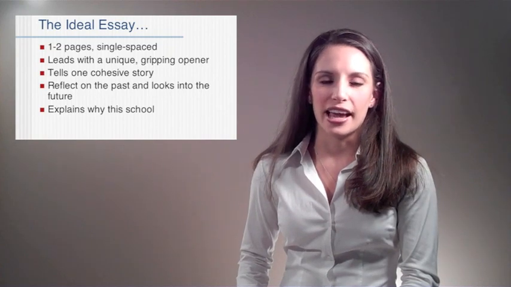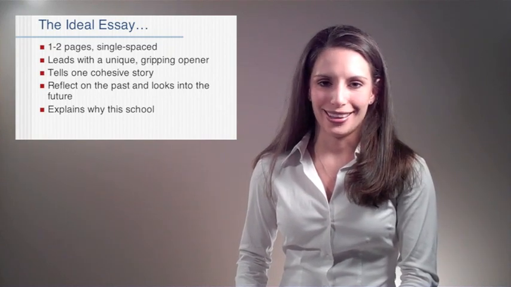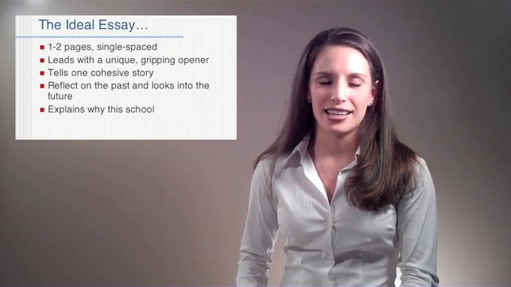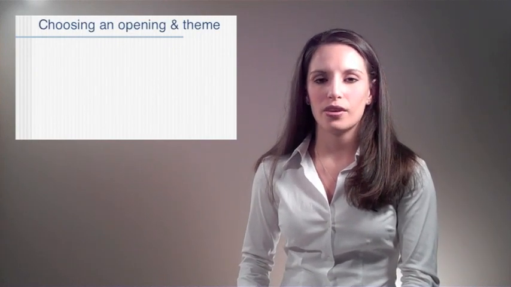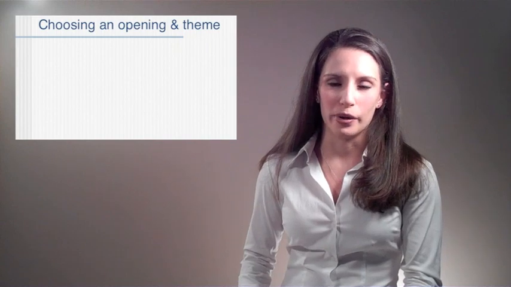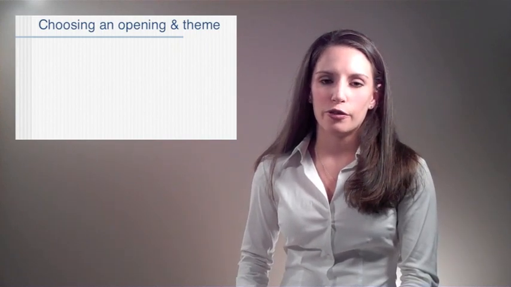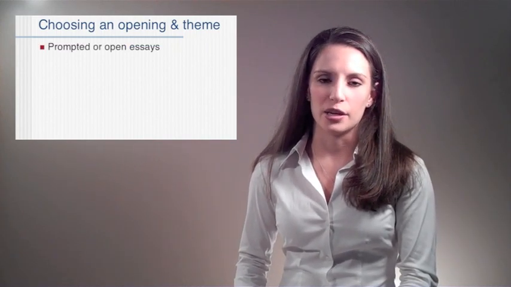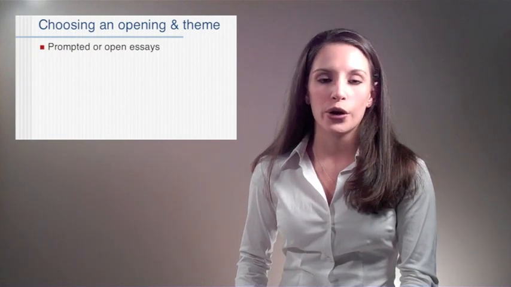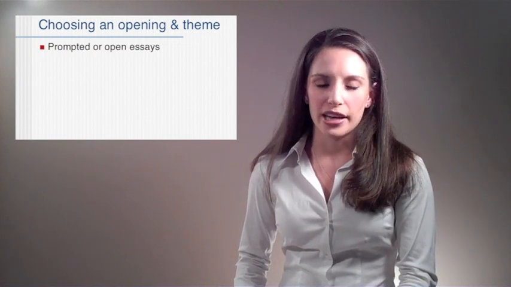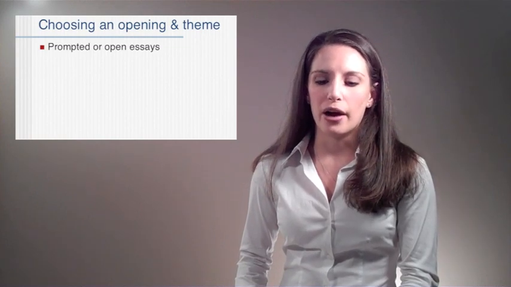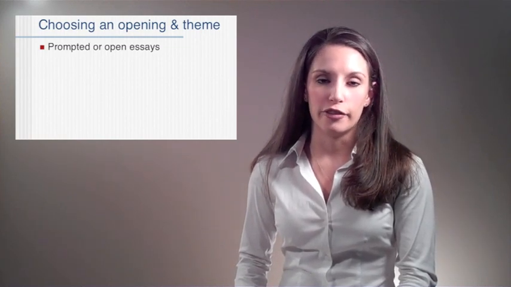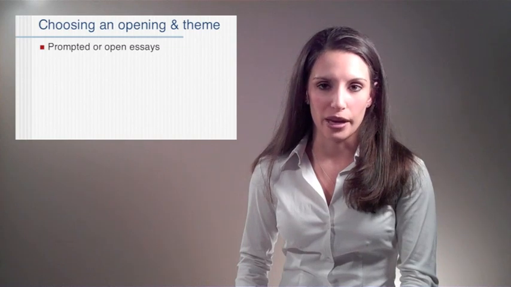You want this essay to be one story that leads from beginning to end, is easily read, and is well received. So how do you go about choosing an opening and a theme? Well, first you have to take a look to see whether you have to write a prompted or an open essay. Prompted essays are something that will say something to the effect of, write about an experience in your life where you had to face a challenge and how you overcame it.